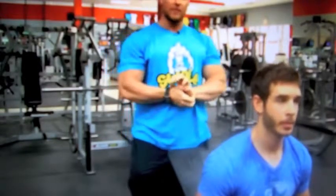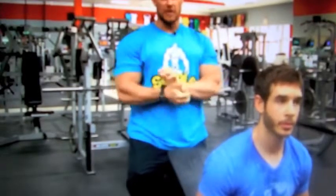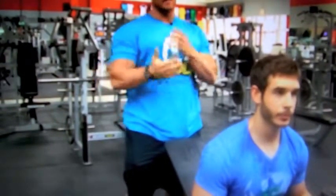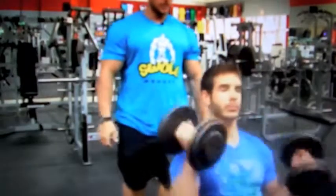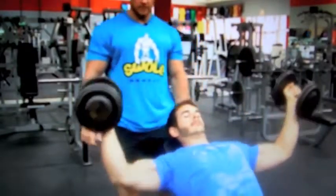So we're going to try to stretch there for, typically the protocol says 30 seconds, but because it's your first time, I'm going to have you do 20 seconds, at least for the first couple weeks. If you want to work up to 30, that's going to be great too. So we're going to do 4 drops, each of them resting between with a 30-second loaded stretch. So this is called interset stretching. Let's do it. So typical 10 reps, same idea, explosive contraction.